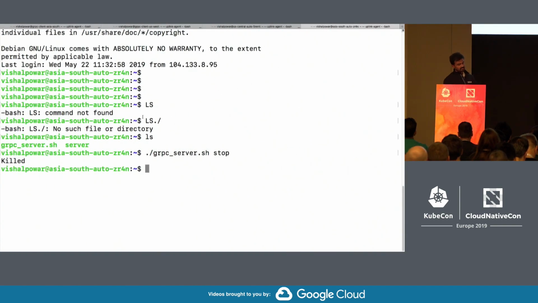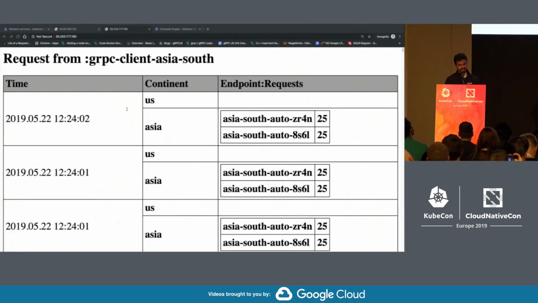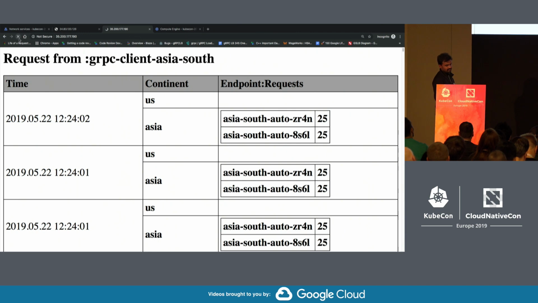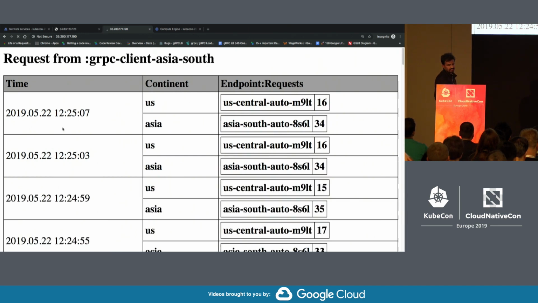So I've stopped the service on one of the nodes in Asia South, and we'll see how it impacts the requests that are being made. Ideally, in this particular case, once the service goes down, the management server over here detects that it is unhealthy, and it will start to redirect some of the traffic to a different node. So it's already started to do it on US Central.